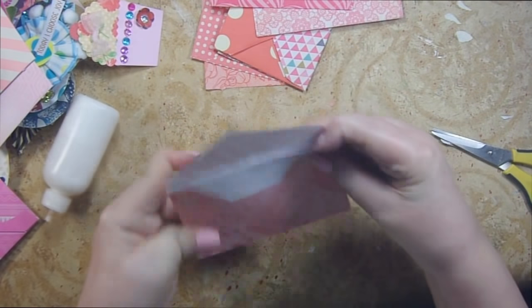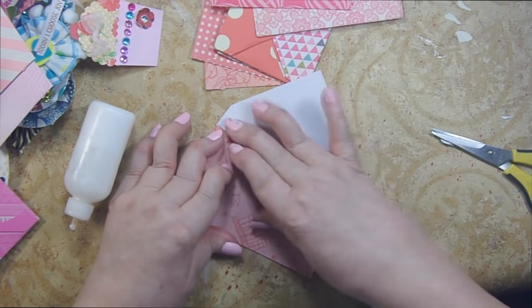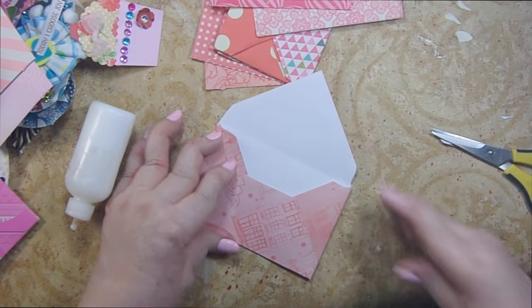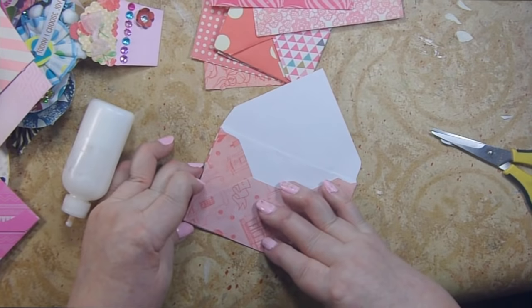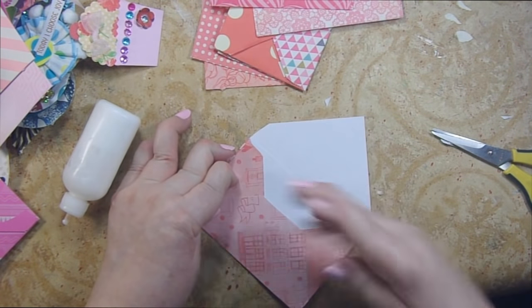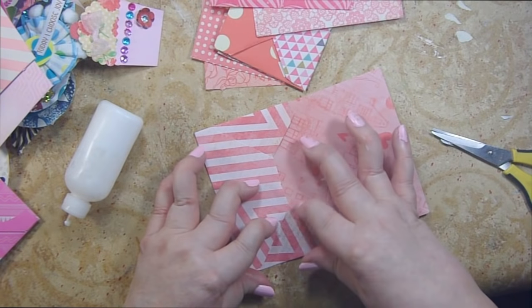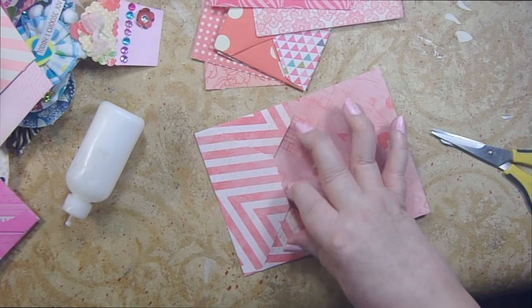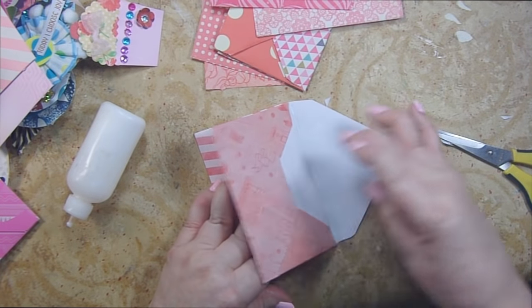Okay, I just ran a little line of glue along the edge in there. You're going to play with this in a second. We just want to make sure it's going to be even. That's why we're using wet glue, so we're able to play with it. Darn, I didn't want to get that on there. Okay. And this in here becomes a pocket. That's why we're gluing it underneath there. Okay?